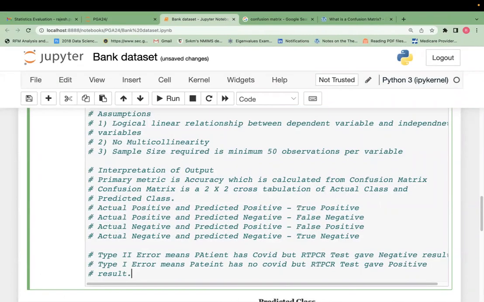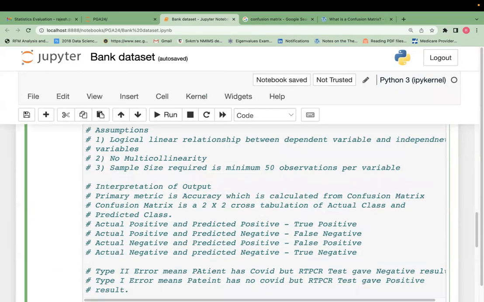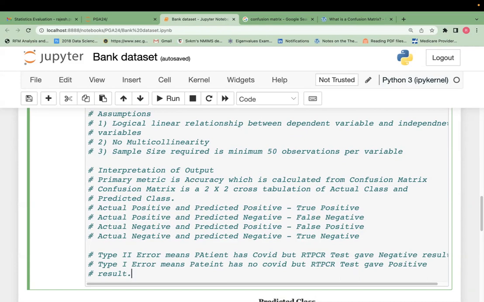So this is the Python-based output. When I discuss the statistical output in R, we will discuss it also. In statistical output, you get AIC, null deviance, residual deviance, independent variables and p-values, all those things. So the statistical interpretation of the output will be different in statistical software. Statistical software will generate output where you have AIC, null deviance, residual deviance, and independent variables' p-values, whereas we don't get them in Python.